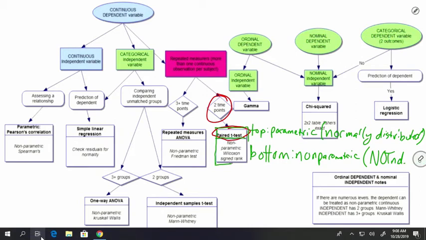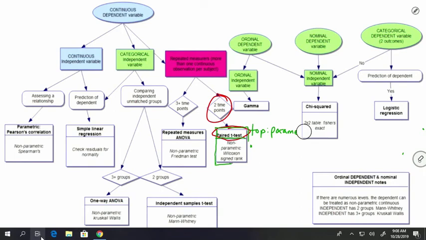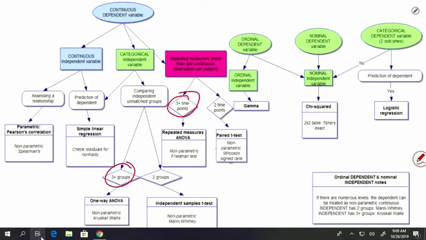But this diagram here, that's our roadmap. That's all you need to get from one place to another. And notice if I wanted to compare 3 groups, then now we're looking at either this one or this one. If it's a repeated measures where I want to do like a pre-test, a post-test, and then another follow-up post-test 6 months after this training intervention, then that's going to be repeated measures. So you just got to kind of use your common sense and intuition if I kind of follow this roadmap.